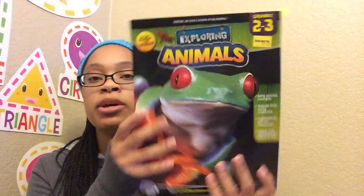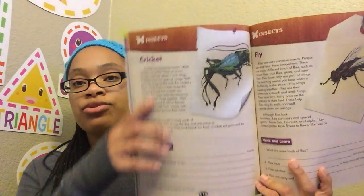I took out the answers section in the back, but there's lots of animals in this book. He is just picking out one animal a day, and he is reading the 2 paragraphs or so on it and answering the questions. In the back of the book, there are some science concepts, like the parts of the animal, life cycles of the animal, classification, and things like that.